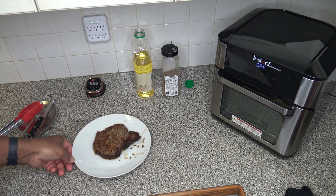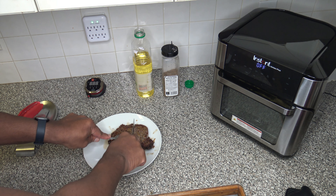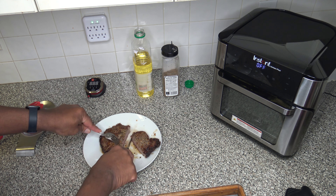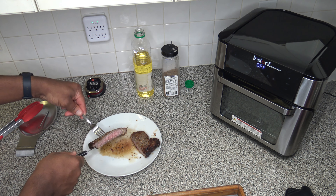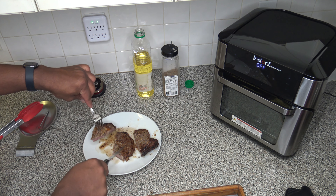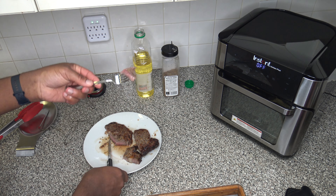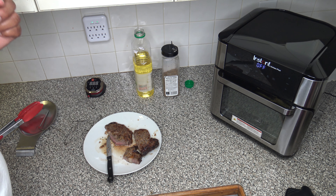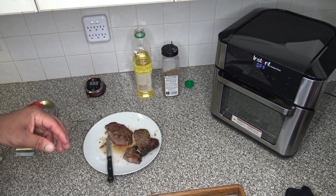That steak is all done and rested, so I'm going to do a little cut into this broiled steak and have a look inside. It's cutting real nice and easy. You can see we've got a nice strip of pink inside — that's pretty cool. Going to cut a piece off and do a quick taste right here. Very juicy and tender — came out very good.